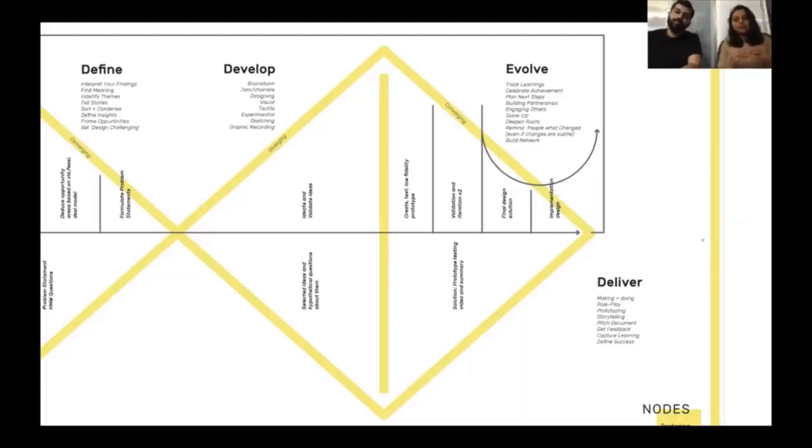This is the place where you need to get the solution from your hands to the customer's hands. So, implementation remains the most important part of designing anything. Here is a place where you can decide whether your solution can actually go into the user's hands. If it does not, because of any problems of viability, feasibility, and desirability, you evolve and turn it around and go back to discovering, go back to understanding the core of these problems. You get into define, develop, and then you come back to deliver.